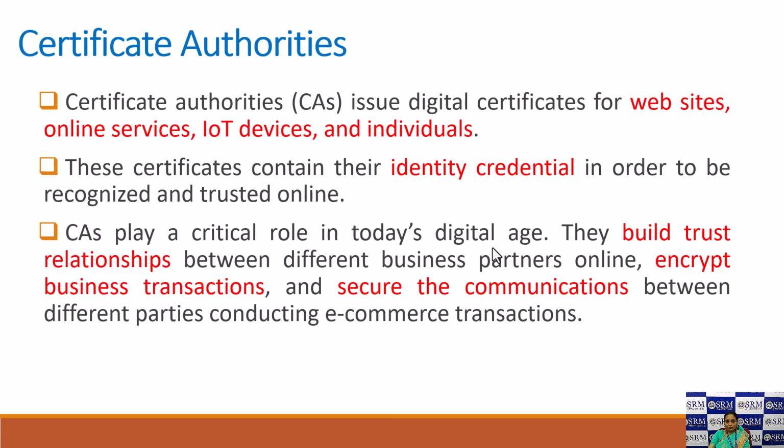Also, birth certificates and death certificates are all digitally signed and then available online. Anytime you want, you can give your date of birth, or in the case of a death certificate, the date of death of a person, to retrieve the certificates. These certificates contain identity credentials in order to be recognized and trusted online. CAs play a critical role in today's digital age because they build a trust relationship between different business partners online, encrypt business transactions, and secure the communications between the different parties conducting e-commerce transactions also.